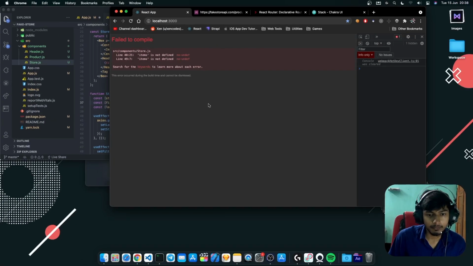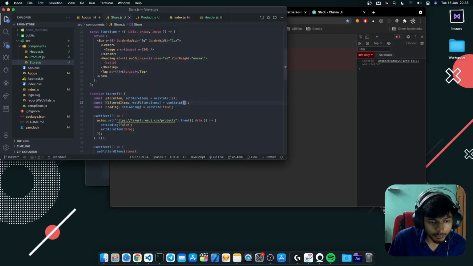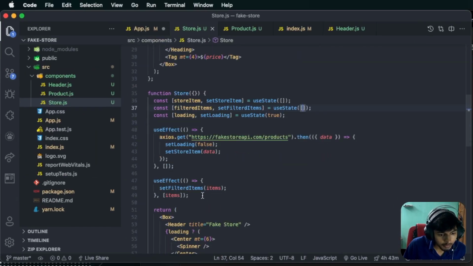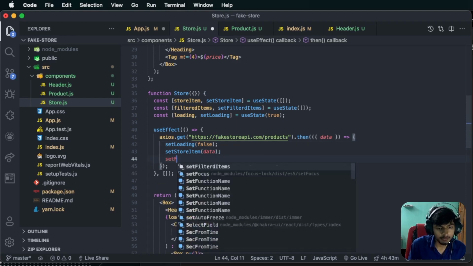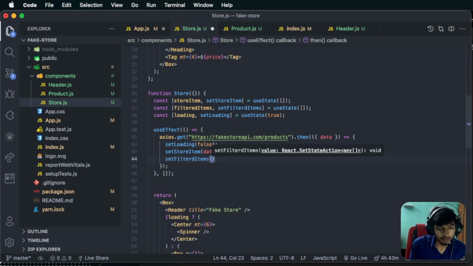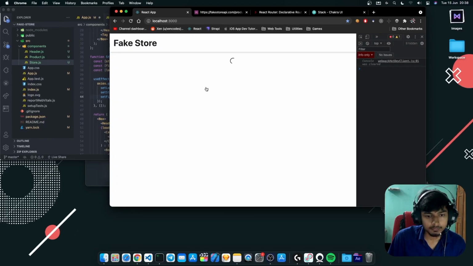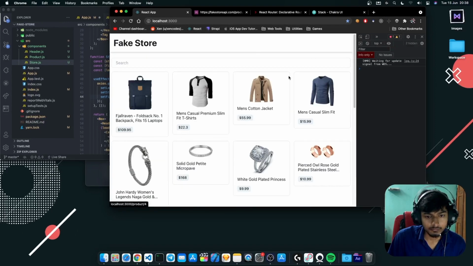This will be nothing by default, and 48. Instead of items, we're going to use the store items. We don't need that. We can just set filtered items data, just like that. There we go.